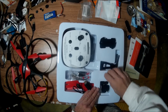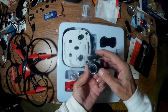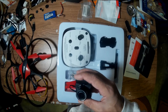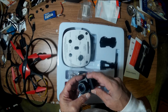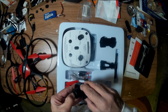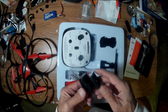Come on, camera. So here's the camera. The housing kind of feels kind of cheap, but I guess we'll see. I can't tell if there's any plastic over it protecting it. Doesn't feel like it. So there's the camera.